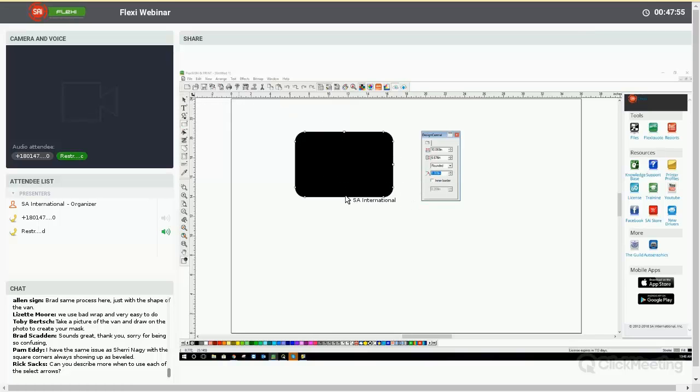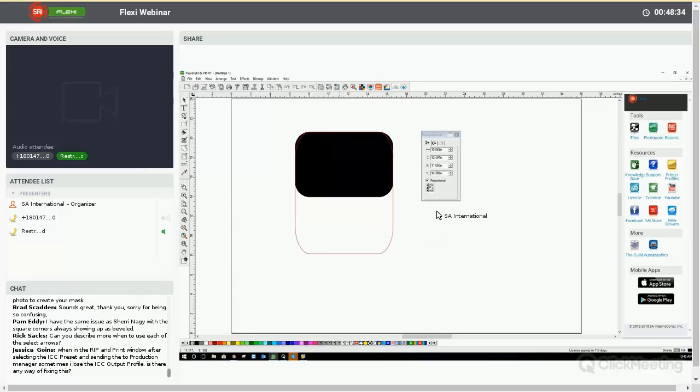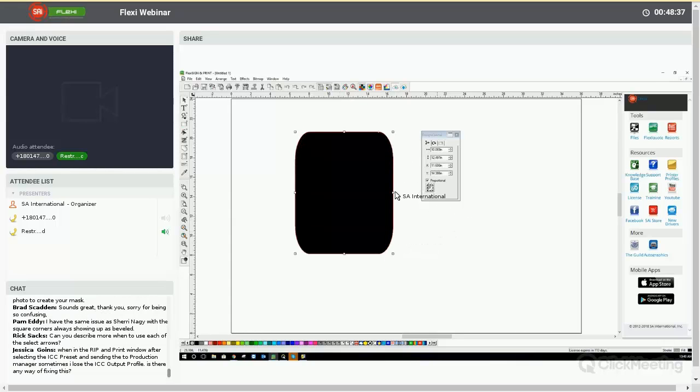So one thing with the corners, if you are creating rounded corners, okay, and we can look at the preferences, like restoring factory defaults can fix maybe some of those issues. I've created a rectangle here, and if I want to change rounded corners, doesn't matter if it's a rectangle or square, the corners should have same radius. But if I go and, after I created my rounded corners, if I go and try to stretch it or change dimension, you will see that it's stretching that radius. So radius will not change if you manually adjusting the size of the object.